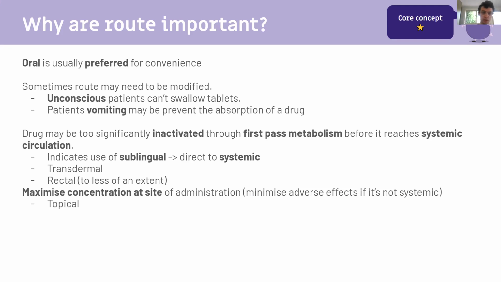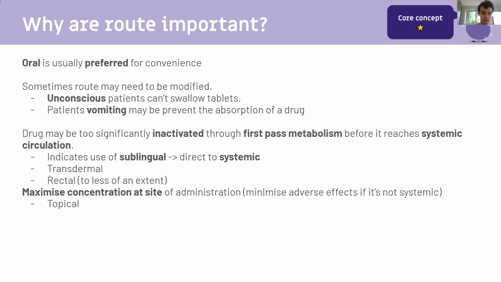Another reason why an oral route sometimes isn't considered is drugs may be inactivated through first pass metabolism. So what is first pass metabolism? When you take a drug and it goes through your gut, often it's going to go to your liver and it's made more polar there so it can be excreted. So it's metabolized to be deactivated often. So a lot of your drug is going to be deactivated by the liver so it can be taken to the kidneys to be excreted out. So sometimes you can give a concentration of a drug and too much of the drug is made redundant before it reaches the systemic circulation and has an effect.